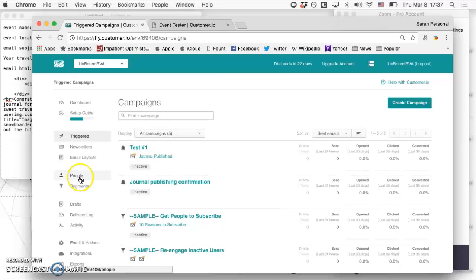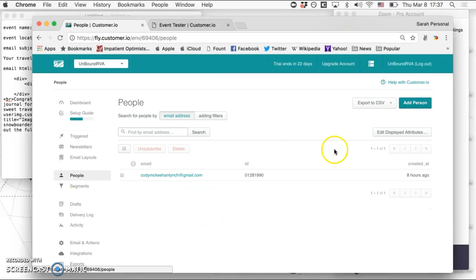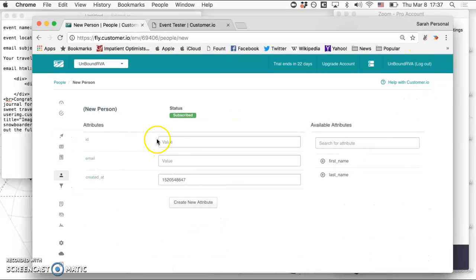Let's get started by adding a person into the system. I'm going to add myself so I can be the tester here, the guinea pig. I'm going to add a user ID, which is a number. Key point here is if you do have users in the system and you're making up a user ID, ensure that that ID is not the same as any other users in the system.